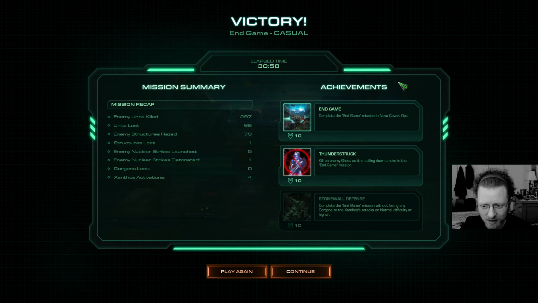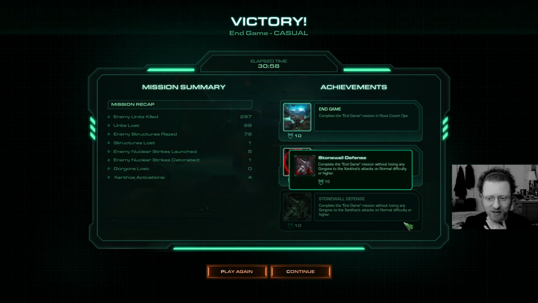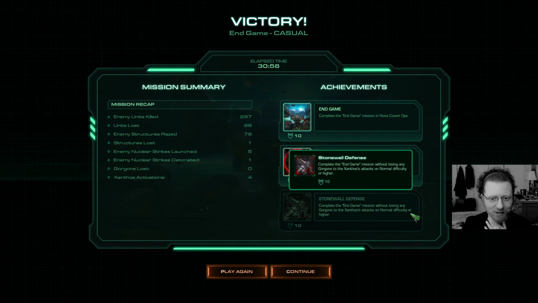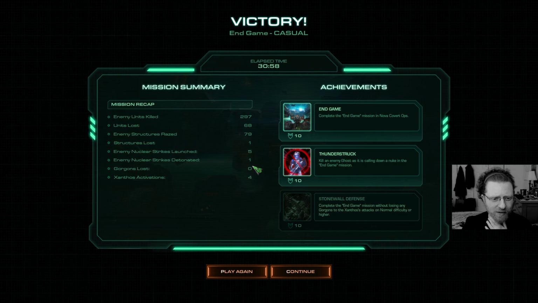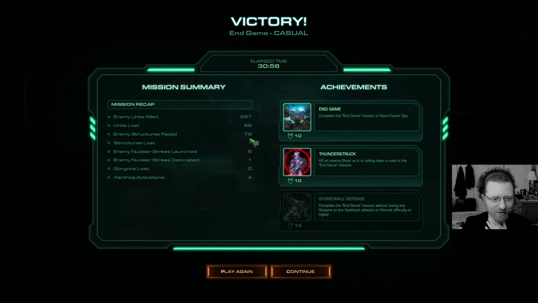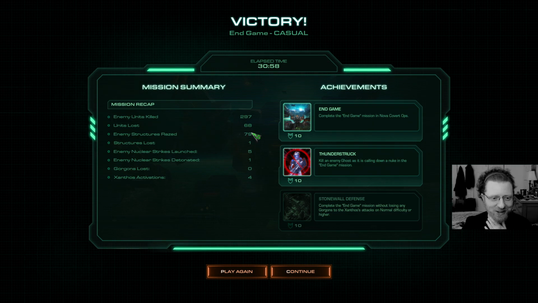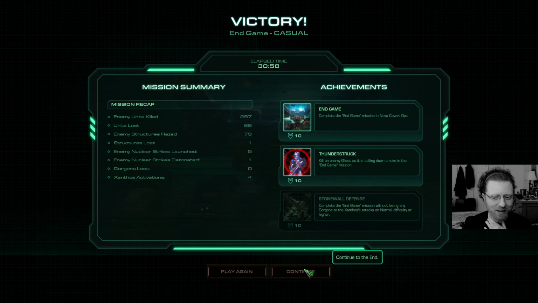Victory. I don't think I lost any Gorgons when it came down to it, but it wasn't a normal difficulty. Yeah, zero Gorgons. Four activations. They got off one nuke, I got off five. So I lost one structure to 79, I got raised. That's the difference, is I carved the path. I carved the path. All right, let's watch the end game and we'll wrap up.